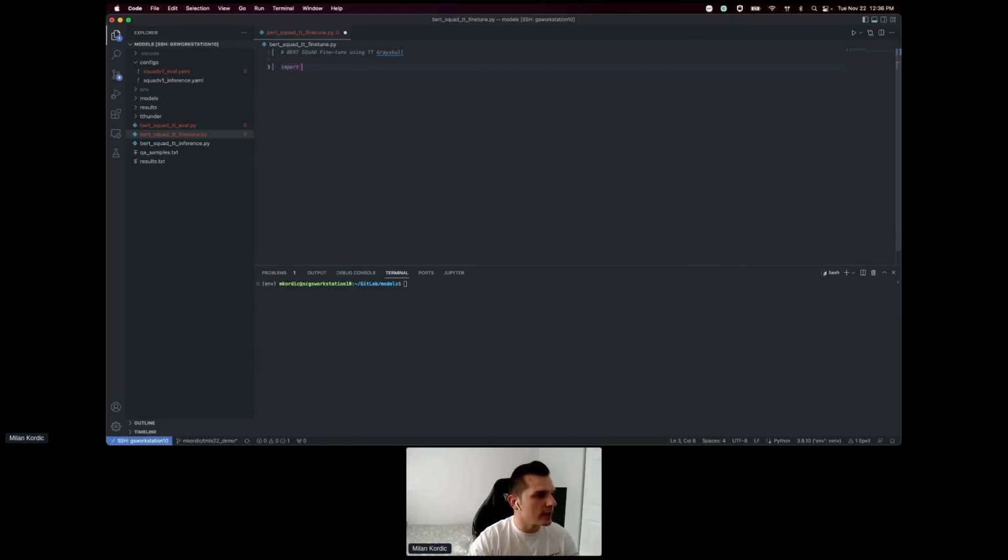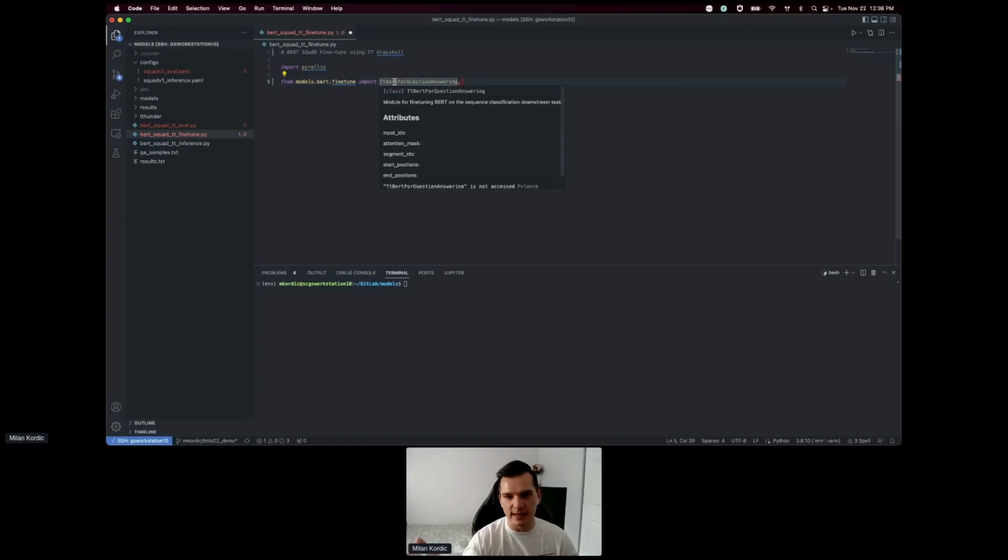And very similarly, we want to import our parsing API. So this is to actually read in the configuration file. And now we can read in from our model zoo API. So again, we want to use BERT, but this time we want to fine tune a model. And from this library, what we need to import is our TT BERT for question and answering. So again, this is a custom class that was created specifically for doing question and answering on BERT to take in any sort of type of data. And there are other classes available for tasks like named entity recognition, or for other kind of base models that are coming. But we're using BERT and we're doing question and answering.